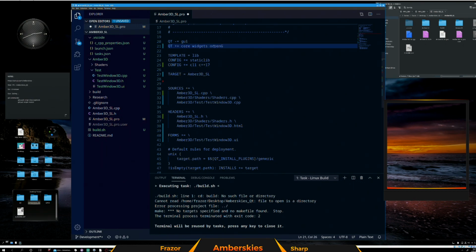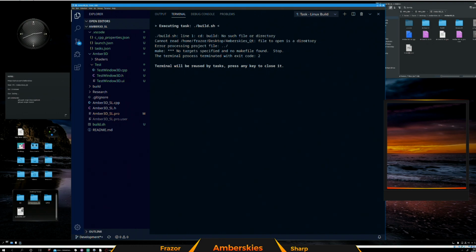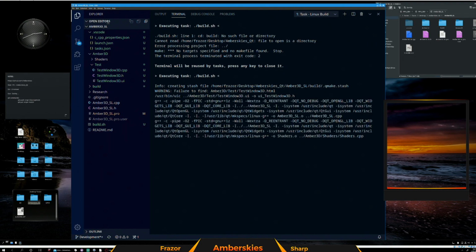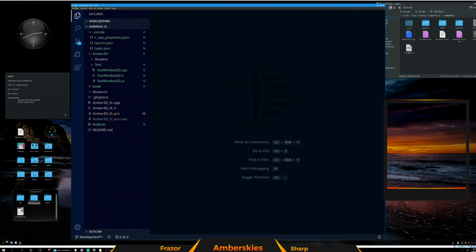OpenGL. Oh, no, it's just GL, without two O's. Okay, that's looking better. Let's modify that. Good. Run build task. Ka-ching! There's a test window and everything's gone in. Fantastic.